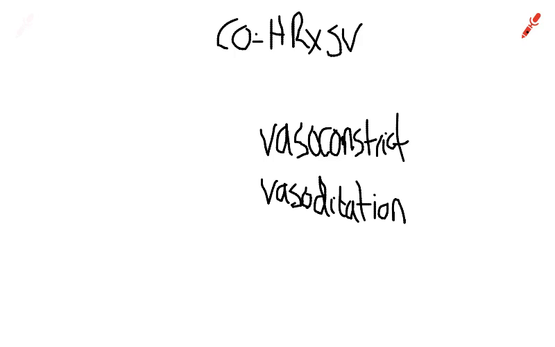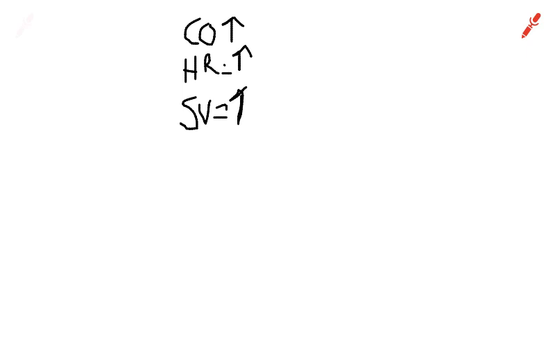So this is a ratio. When you start exercising, more blood will go to your muscles, and to do that, your vasodilation and vasoconstriction change, and your cardiac output will increase. So we know when you start exercising, your cardiac output increases. We know your heart rate will increase, and we know your stroke volume will increase. We all know these things. Your heart rate obviously increases when you start exercising, and your stroke volume increases. But what is the extent to which each one increases?